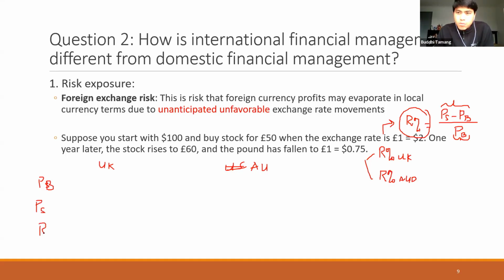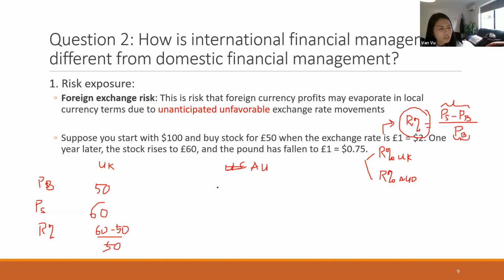Is it we have a loss of 10% for the Australian market and then 20% profit rate of return in the UK market? Yeah, something like that. Can you tell me how you get the answer? Initially, we subtract 50 from 60 and then divide it by 50. It's the general rate of return we get for the UK. And for the exchange rate, the 60 multiplied by 0.75 comes to $45.